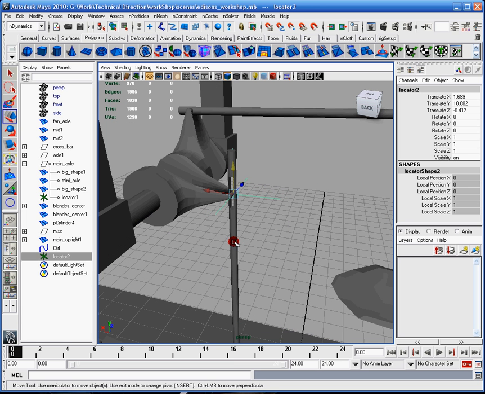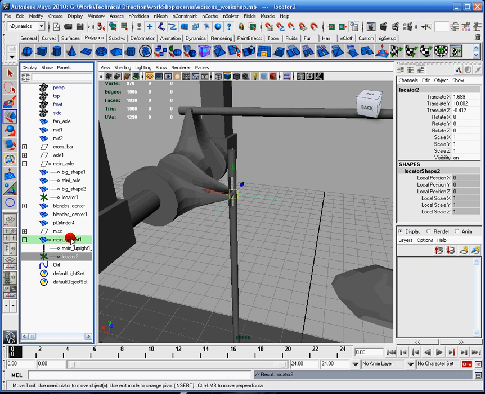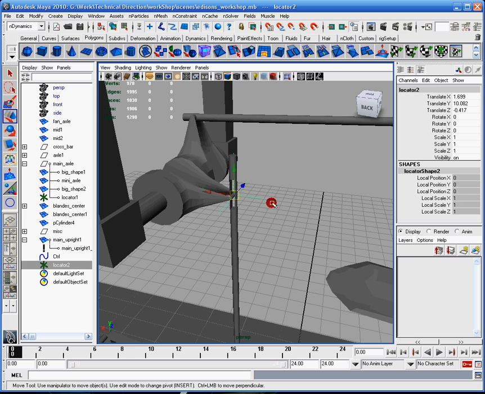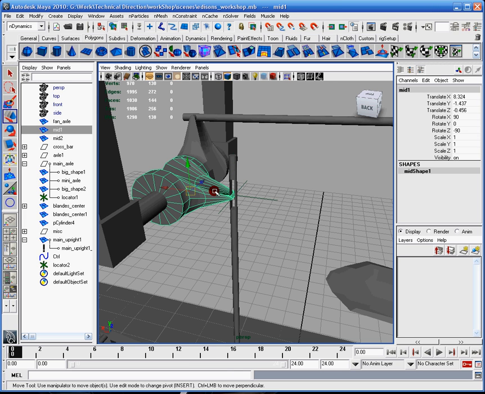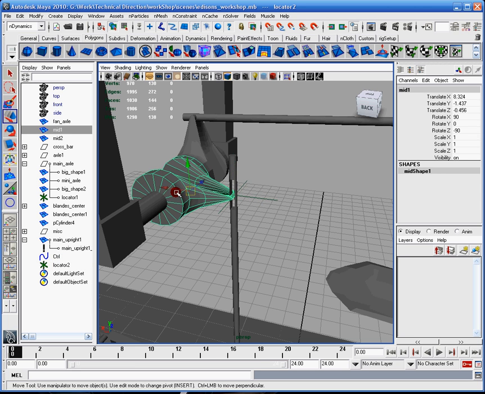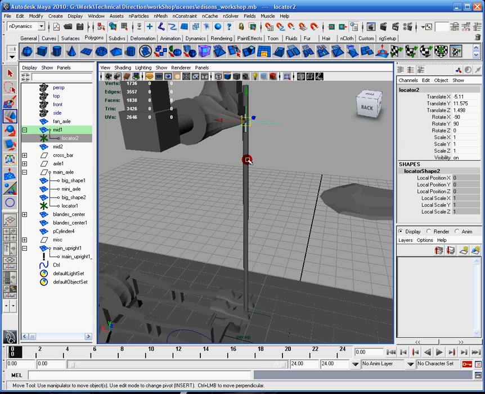All right, now this time I'm going to select this pole, and I'm going to make sure this locator is parented to this pole so that it moves with the object. Actually, I'm going to redo that. I messed up. That's the wrong one. Ignore that. I actually need to parent it to this one because I need the locator to stay in place, and I need everything else to rotate around it. So I'm going to select the mid one, looks like is what it's called, and middle mouse drag to mid one here so that it is parented to that.